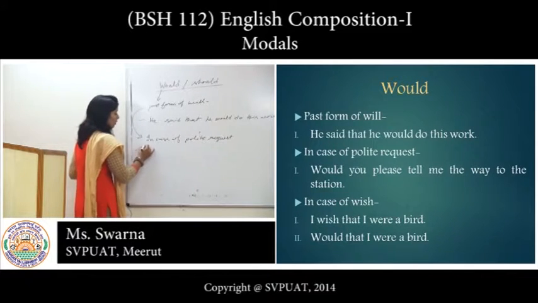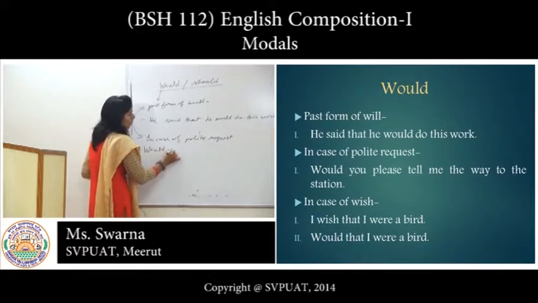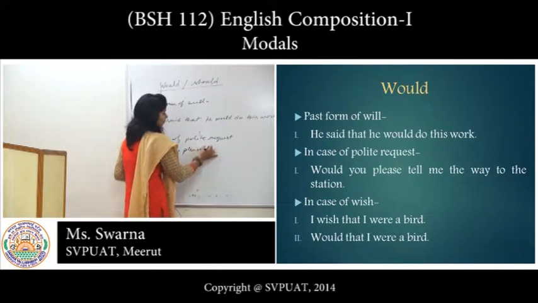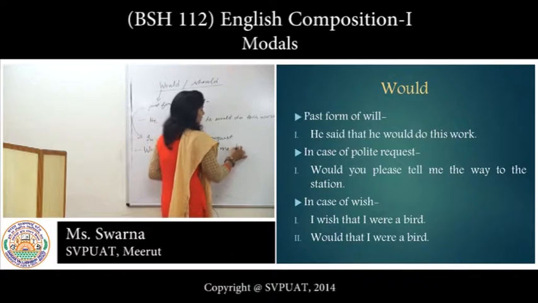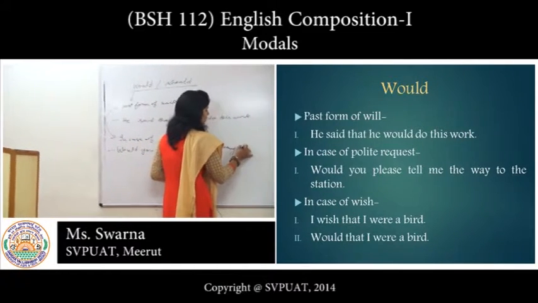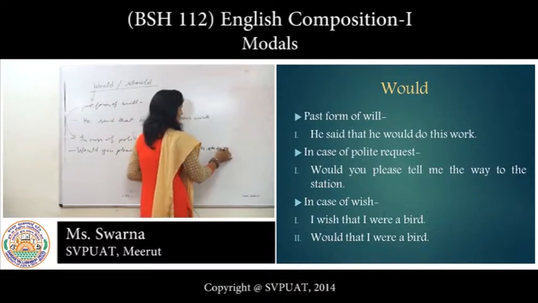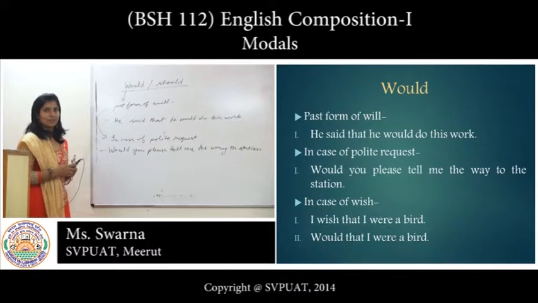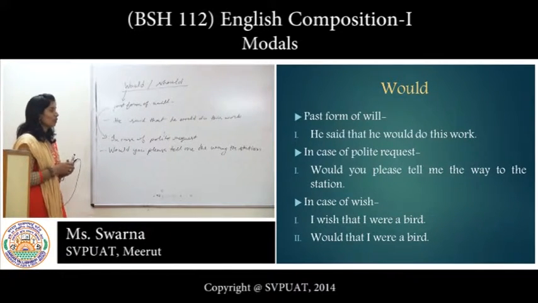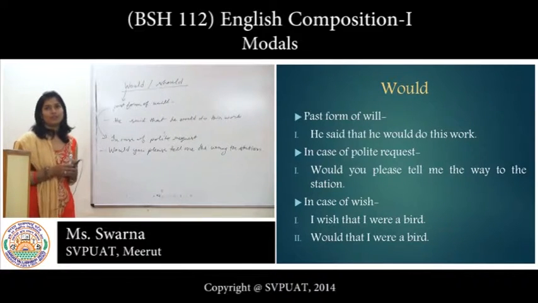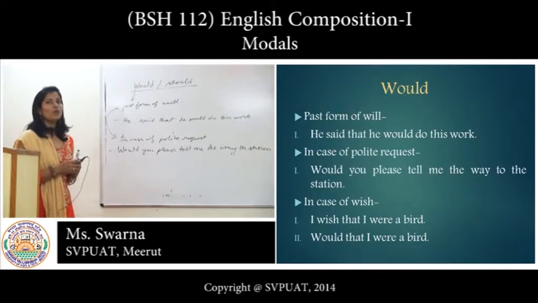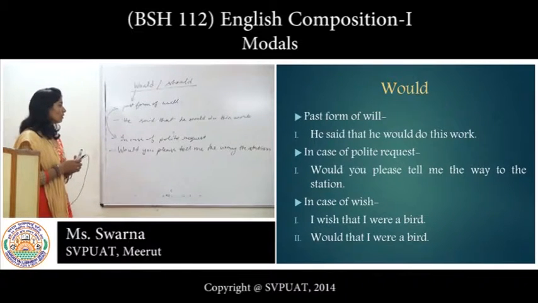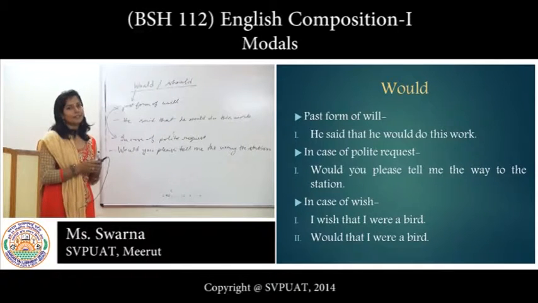Like the example, would you please tell me the way to the station? This sentence is the case of polite request. If you want to emphasize your request, you should use the word would. And you can use could in place of would. Would and could, both are modals which are used in case of polite request.